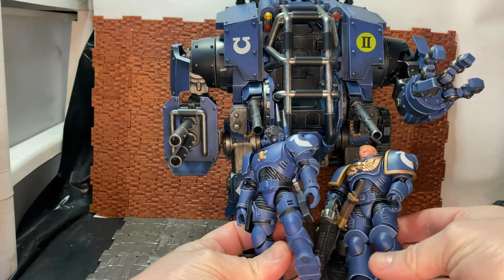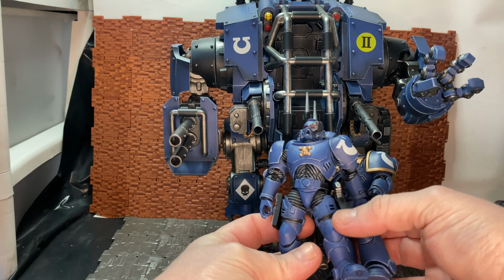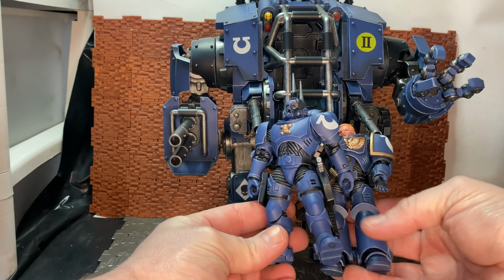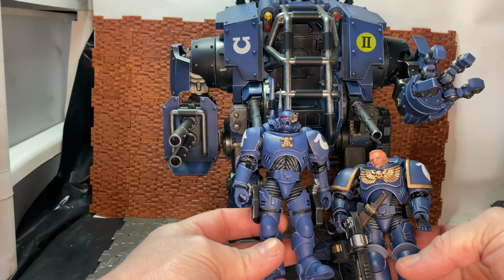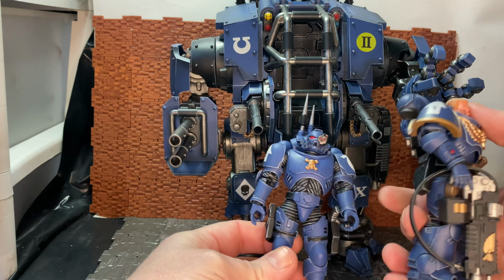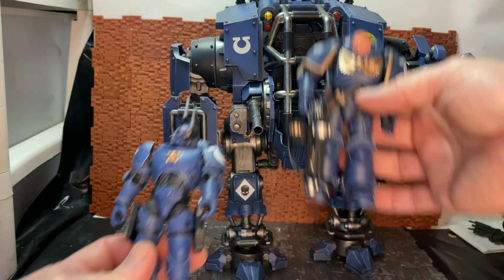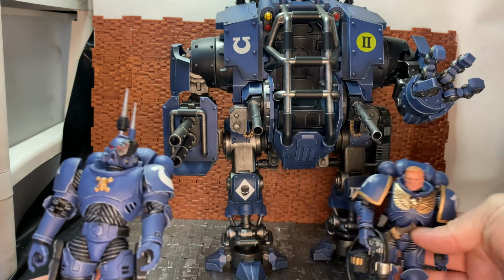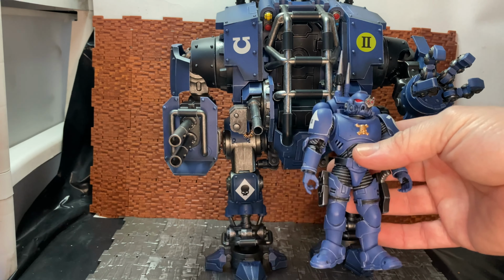The legs seem to be the same up on the hip, but lower down you can see he's less armored, to make it easier for him to sit in the suit. The shoulder pads are different as well. He has a slightly cleaner, neater shoulder pad. With these guys, I don't think they can fit in the mech itself. They're a bit too chunky, whereas this guy's a little bit more streamlined just to get that fit.